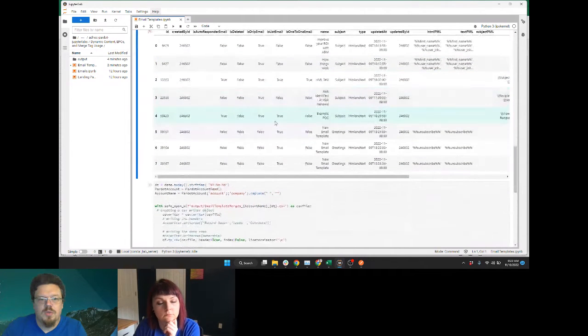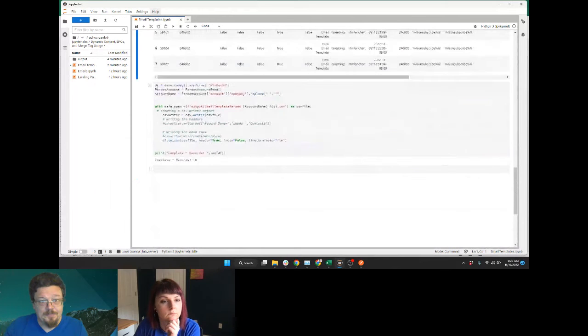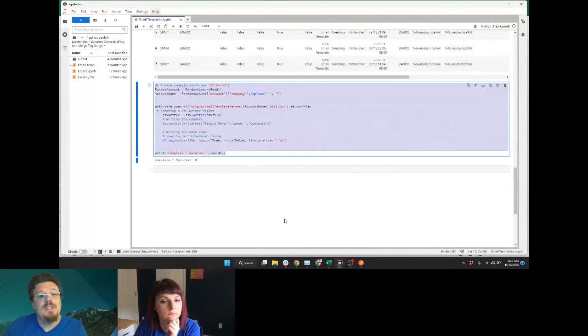So I've got the data I want. In this case, it's a demo org. So I've got 7 records and not 2,000 records. But if we had 2,000 records, it saves an awful lot of time. And then I want to save this out. So then I do just a simple save, and that gives me a file.